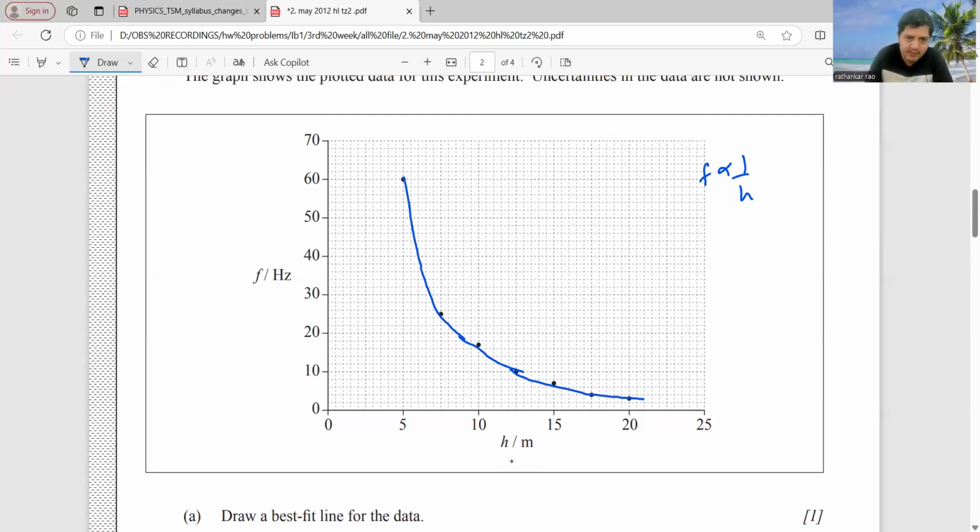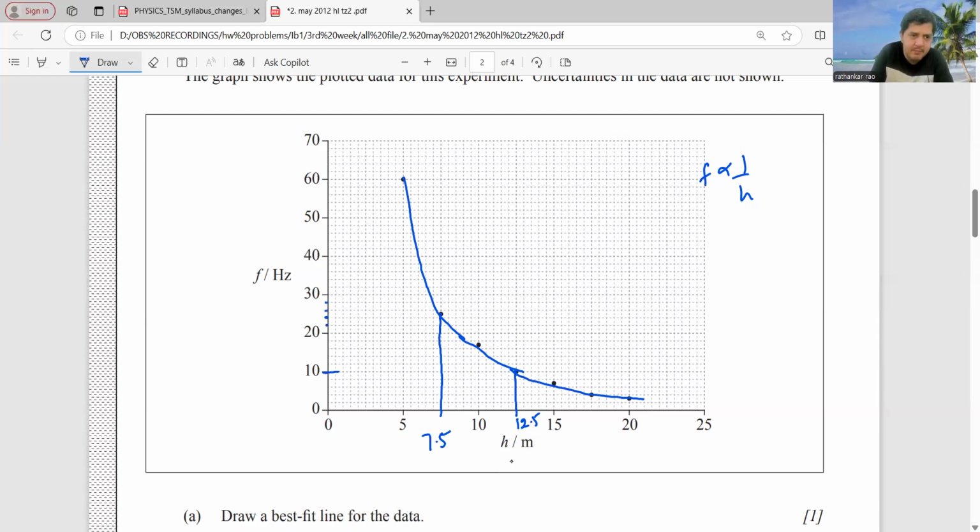So towards it, let me take up this point. He says take 2 points. Let me take up this point, and let me take up one more point, this point here. So what is this value? It is midway between 5 and 10, which is 7.5. Here 10 and 15, midway 12.5. What are the corresponding y values? The y value for this one is 10, and for this one, how many boxes here? 1, 2, 3. It's in the middle of the second and third box, right? So here you see this is 20, 22, 24, 26, 28, 30.